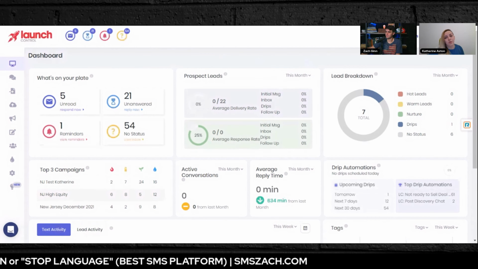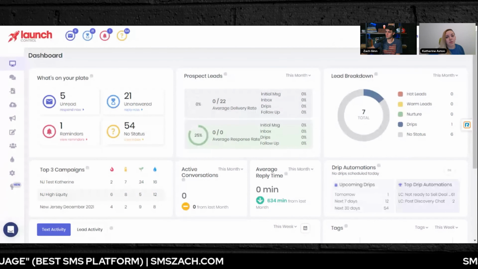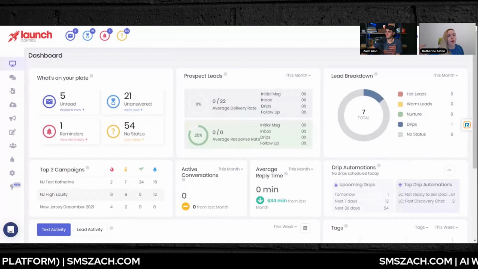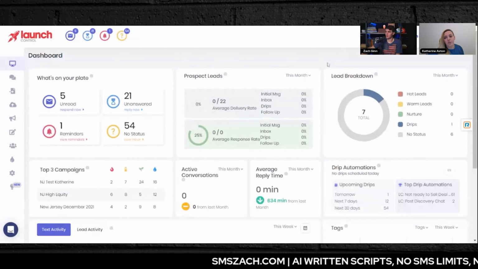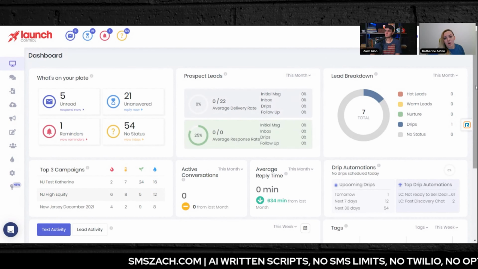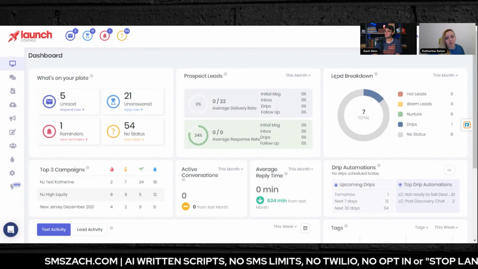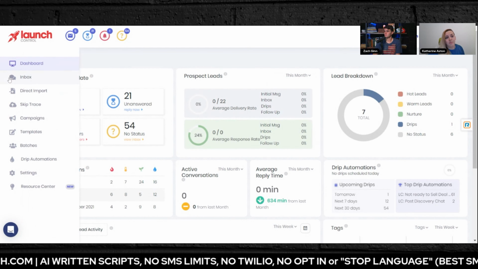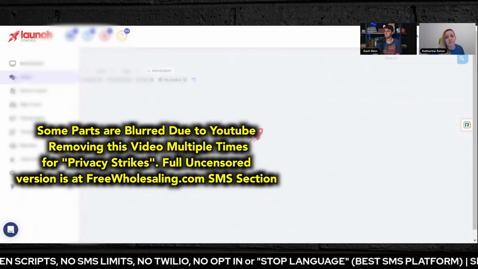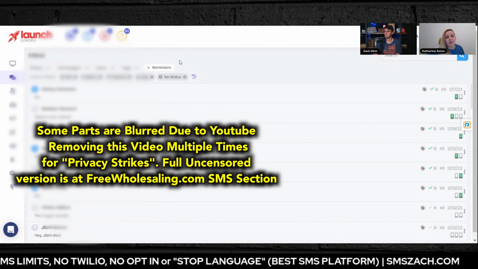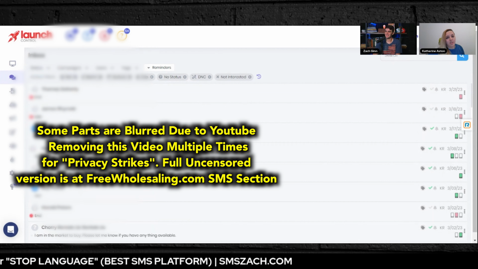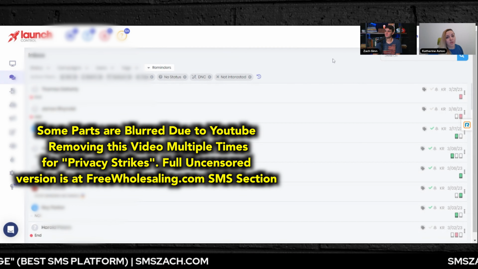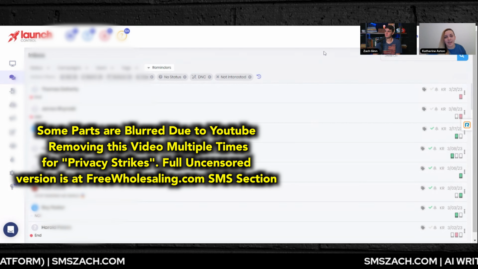I'm going to try to highlight all of those and what you should look at using Launch Control. Talking about the dashboard, all the stuff that we can see on the dashboard is going to come from our inbox, which is, bottom line, the most exciting place in Launch Control. In your inbox, you will be maintaining all of those conversations.